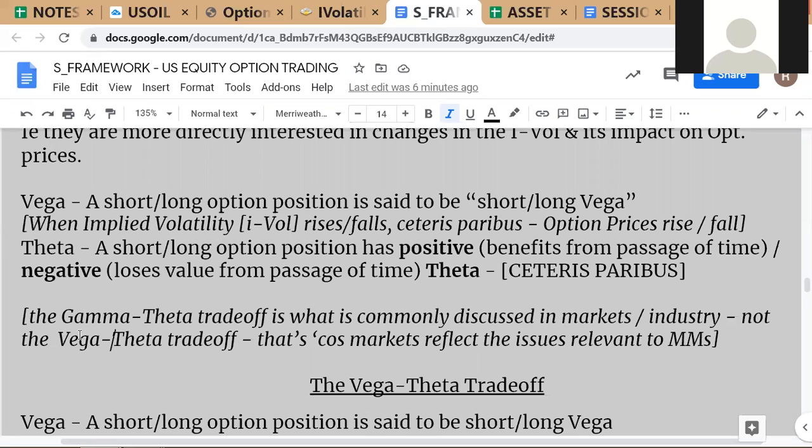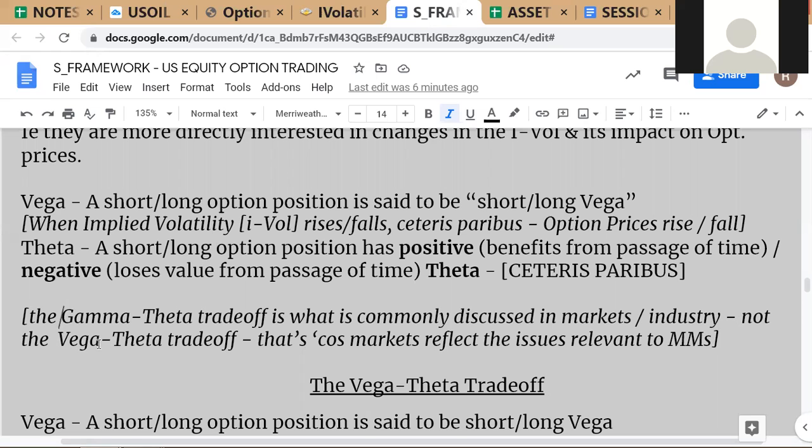you will not be able to do this. You will not be able to see this. Why? Because I'm not letting you trade in underlying assets. In this particular project, remember that which markets, which instruments you can trade is determined by the investor mandate. So I am your investor. My mandate is you can only trade in options. You cannot trade in underlying. So therefore, you cannot manage your gamma. So you do not have the gamma theta trade-off. I am letting you trade only in options.